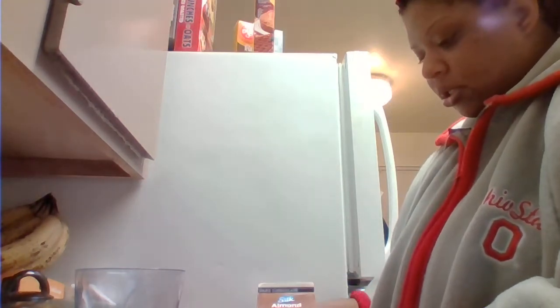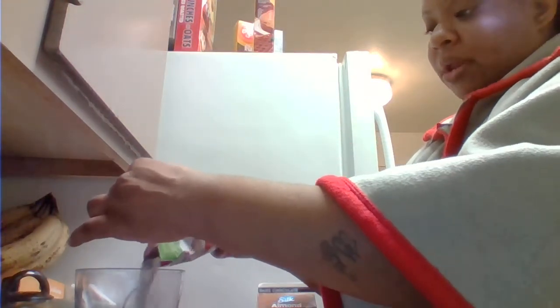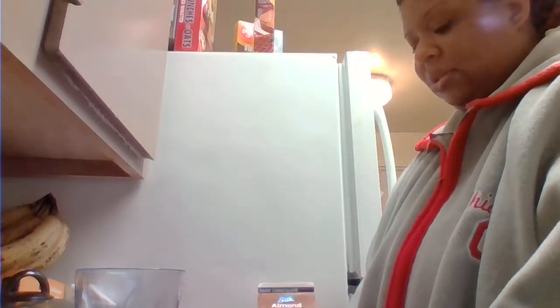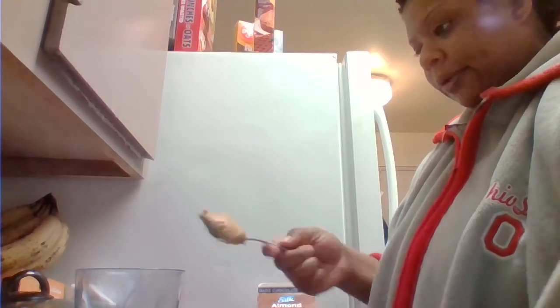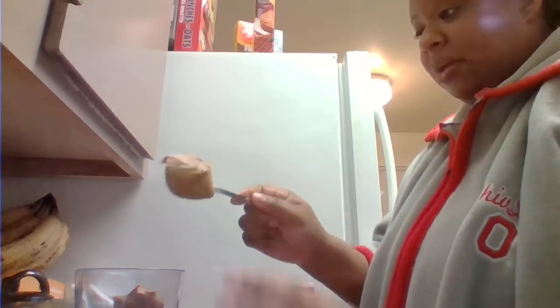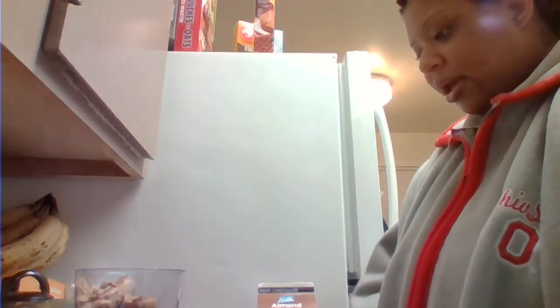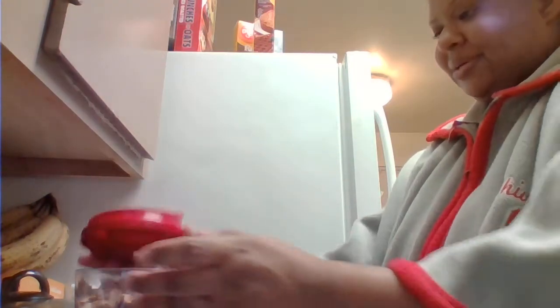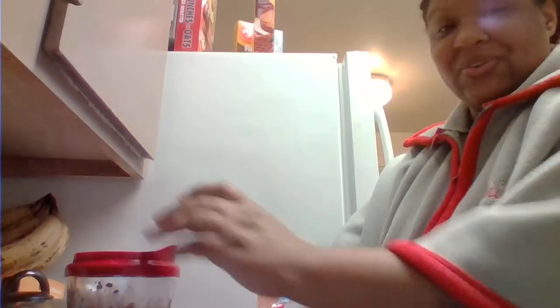I'm going to put my chia seeds in here. I love chia seeds. I kind of eyeball this too. You can put 1 tablespoon or 2. I just pour it in there because I just love chia seeds. They are so good. So thank you guys for taking this journey with me. This is a journey. We're healing from the inside out. Again, I take 1 tablespoon, bloop, drop it in there. Another heaping tablespoon, bloop, and drop it in there. And there you have it. I'm going to blend this up. You guys are going to love this.